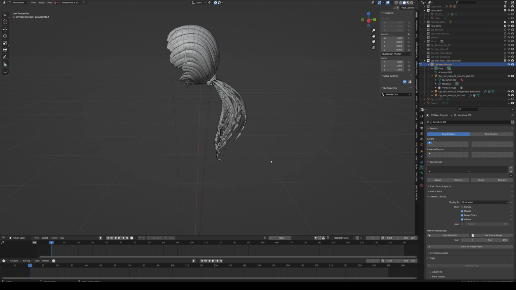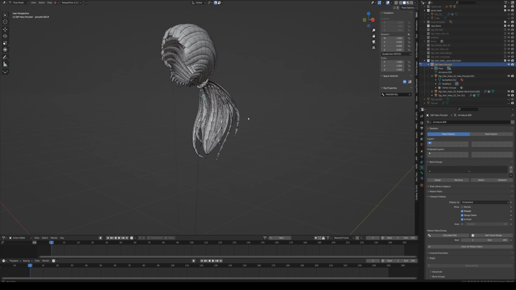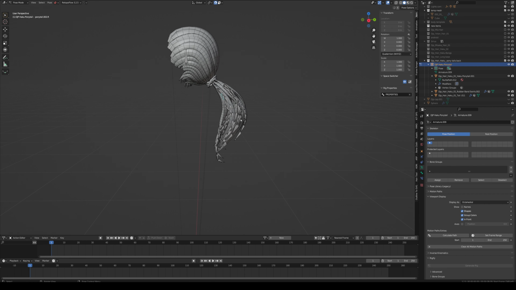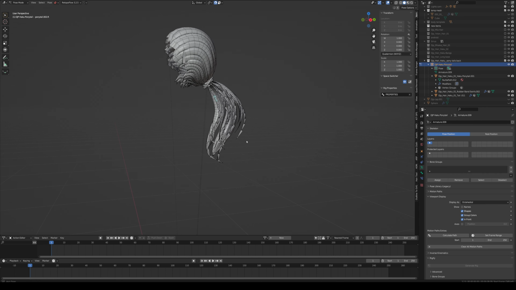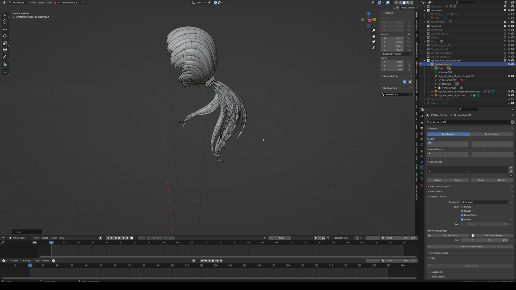Now let's add our physics. For physics, it's going to depend on what kind of engine you're going to be using. I'm going to be doing this for my Blender models, so the physics is going to be cloth simulation, and I'm using another add-on.